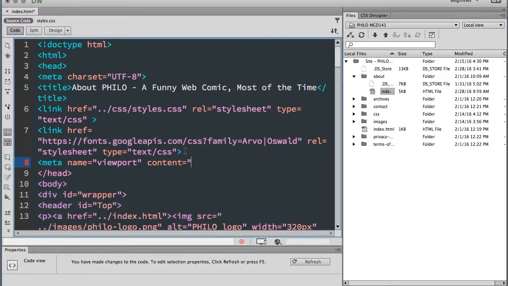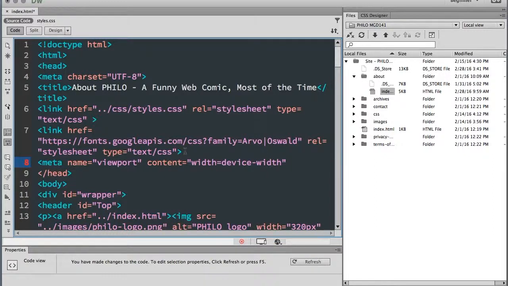what we want it to, why are we calling this out? And what we want to be able to say is, instead of using your own default width, so like a smartphone might have a default width of 960, but it just varies. We're going to say make your width the same as your device width.